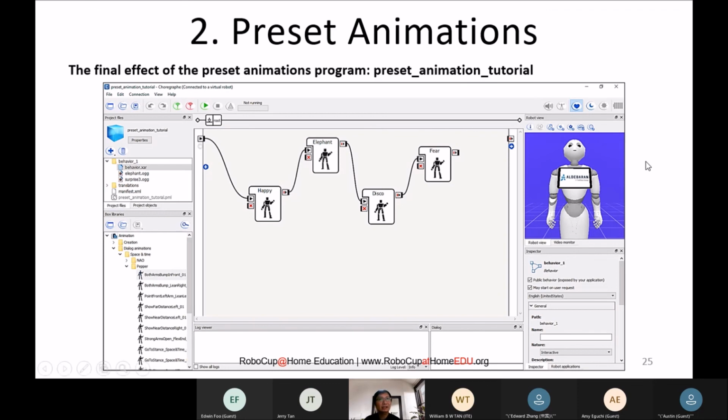And then fear. Fear is a bit interesting, because it's not just the body motion. It also comes with the LED, not the facial expression, but the lights of the LED actually change to give you the facial expression of fear.